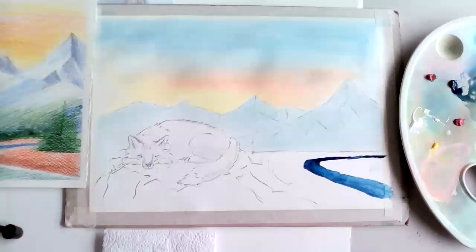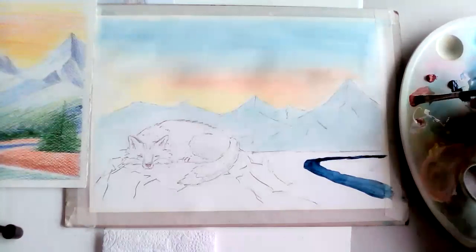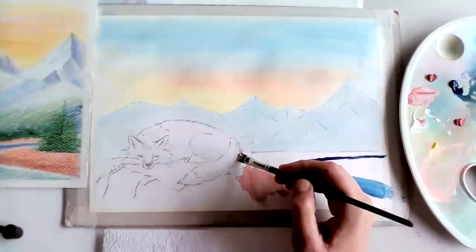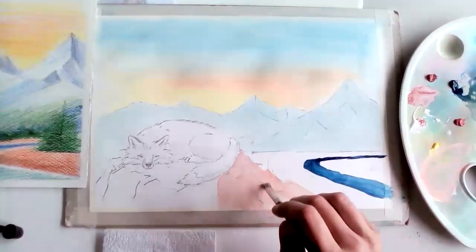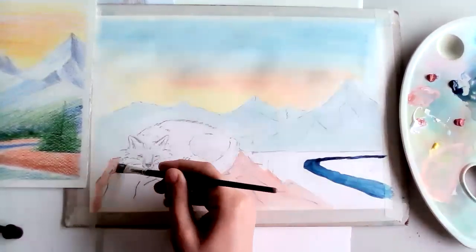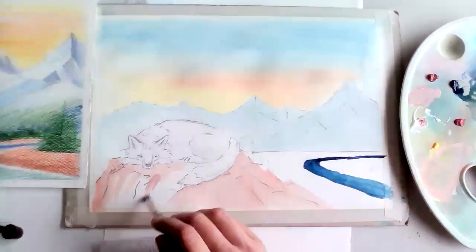And again, while our river is drying, we can go and do the same base color for the rocks. So we take brown color, but not a very bright brown. You can even mix it with white, so it's more pale. It helps to make it more watery, so at once it looks more transparent. It's a base, and later I can add darker sides. But now I want to fill in all the places that are left with very pale color.